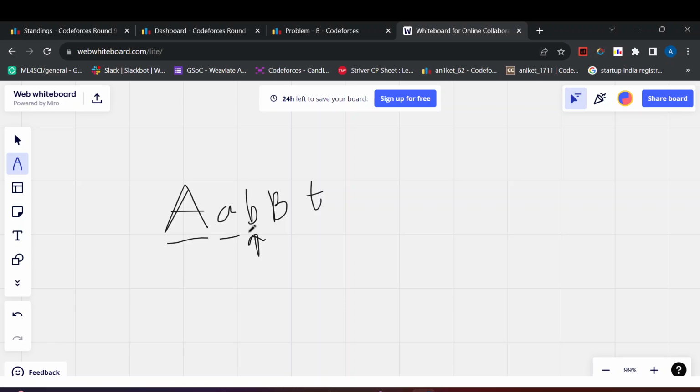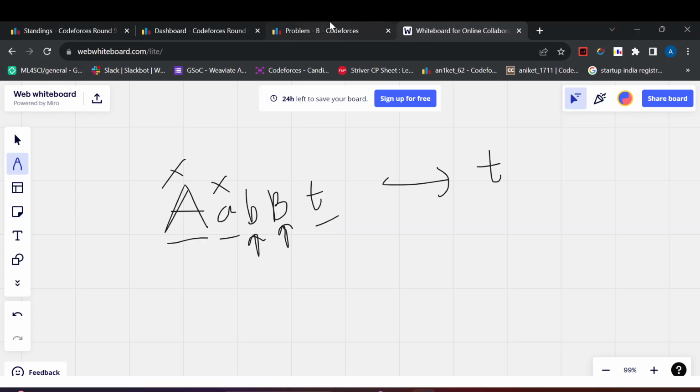So for lowercase b it will remove this a, and again it will move to the next character which is uppercase B, then it will remove this uppercase A, and t will be pressed because there is no condition for any other character other than b. So the output of this final string will be t.